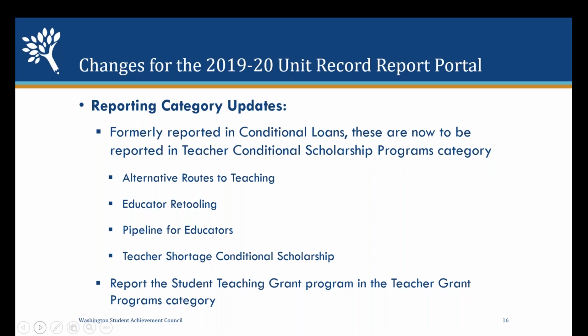Formerly reported in the conditional loans, the Teacher Conditional Scholarship Programs categories are now the alternative routes to teaching, educator retooling, pipeline for educators, teacher shortage conditional scholarship. Report your student teaching grant program in the teacher programs category. The others that I listed above all should be reported in the conditional scholarship programs category.